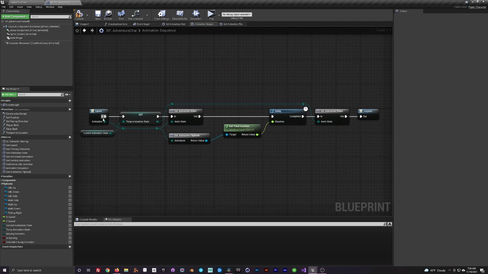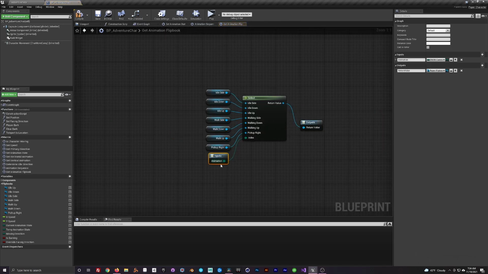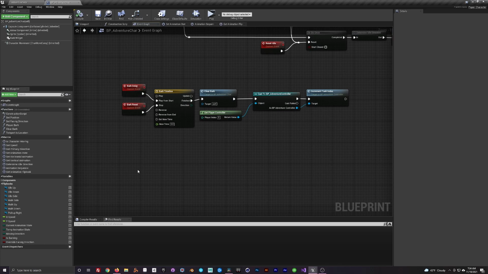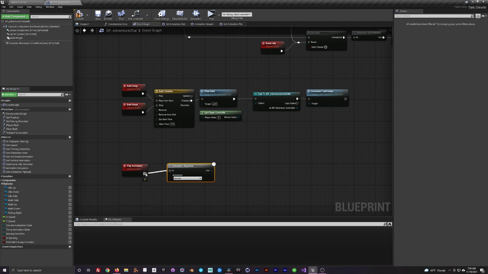There. Now, depending on whatever animation we pass in, it will play the correct animation and wait the correct amount of time. Hopefully I've said animation state enough. Now that that's done, we can head to the event graph and create a custom event that we're going to call play animation. And from that, we will run the animation sequence.